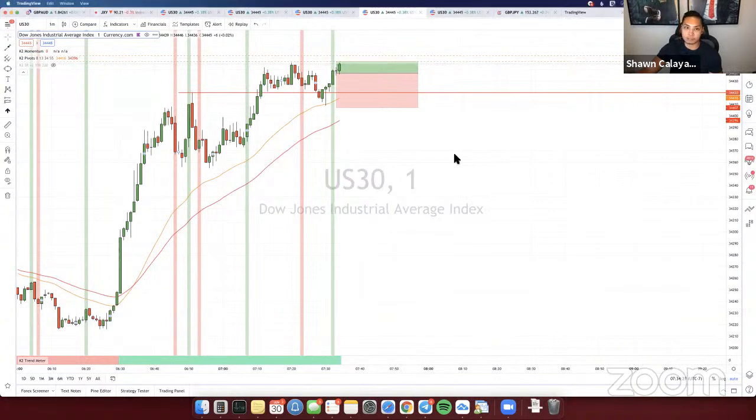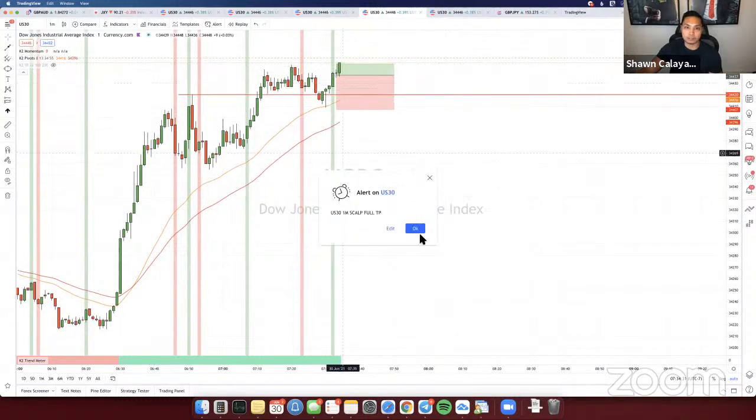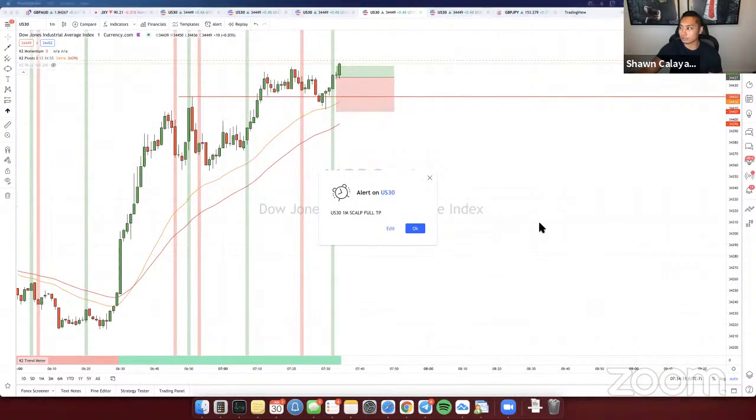All right, I'm out of the trade, guys. I'm not playing with this anymore. This market's too funky for me. So I'm out of this 1 minute right here. If you guys want to hold on, there you go, full TP anyway. So I should have just held on. Should have been an idiot. There's your horns right there. So there you go, full TP off that 1 minute.